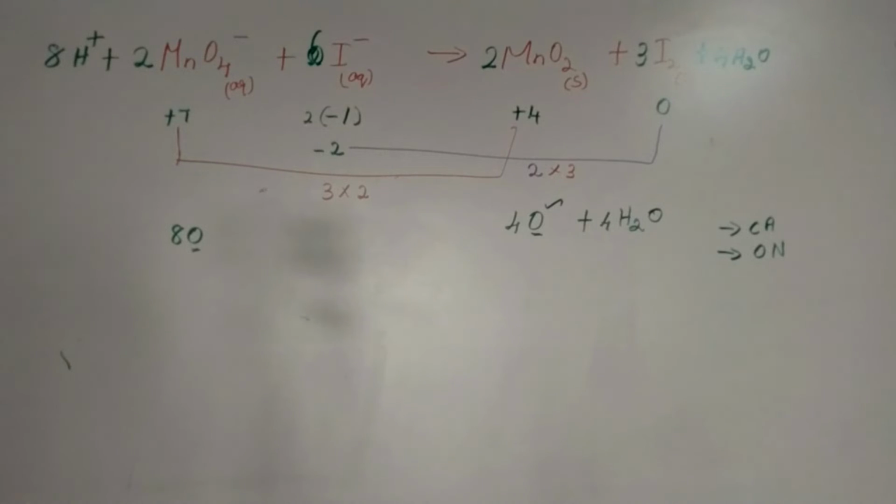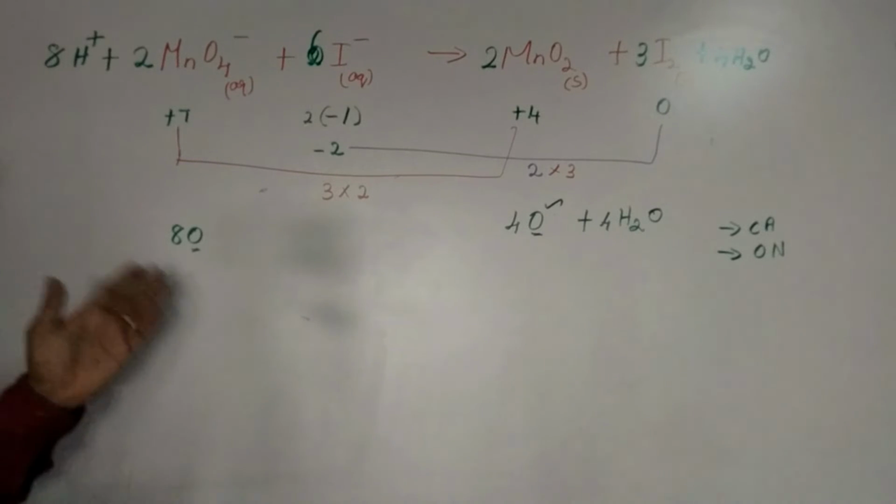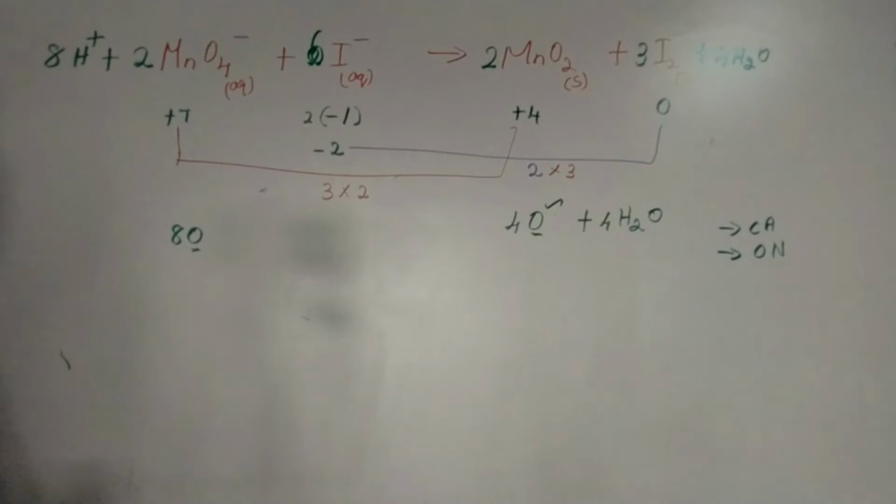Once again I will recap all the steps involved. First I explored the stoichiometric balancing of the central atoms. The next step, I explored the oxidation numbers of the elements and balanced with respect to the increase and decrease in oxidation state. Then I balanced by cross multiplying the oxidation states. Then next, the count of oxygen is balanced. Towards the oxygen deficient side, I have added H2O. And next, I have added an equivalent amount of H plus on the other side to balance this reaction.